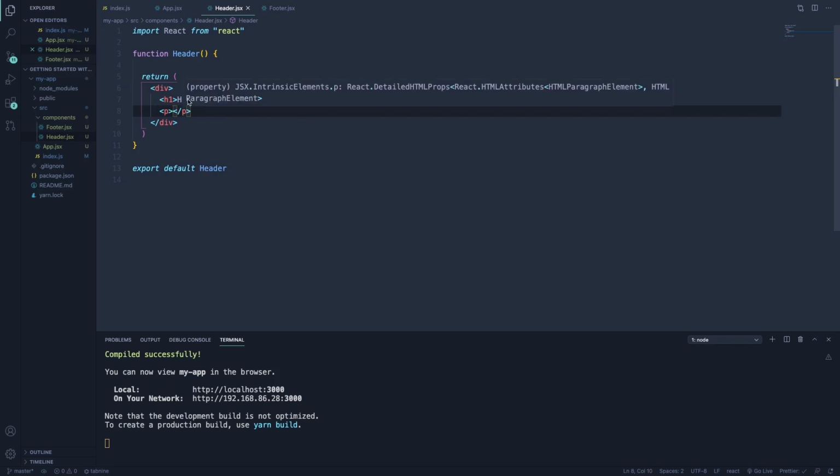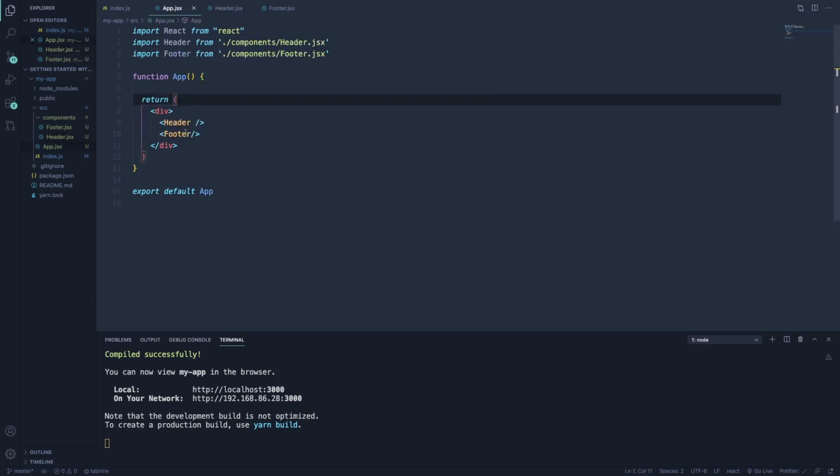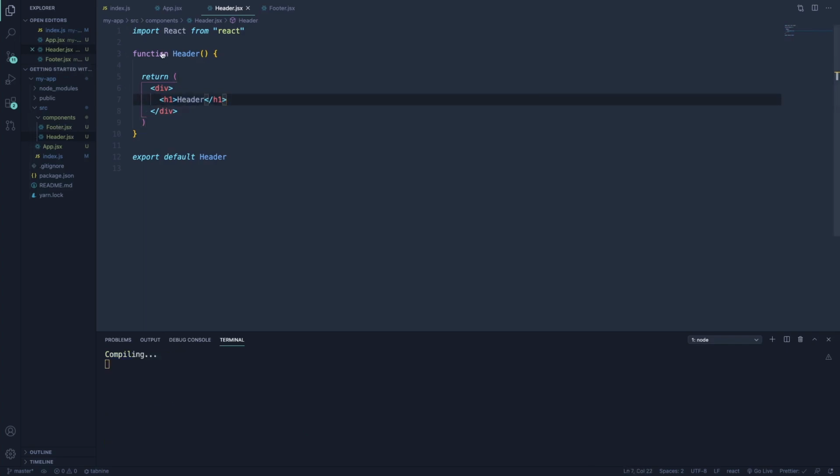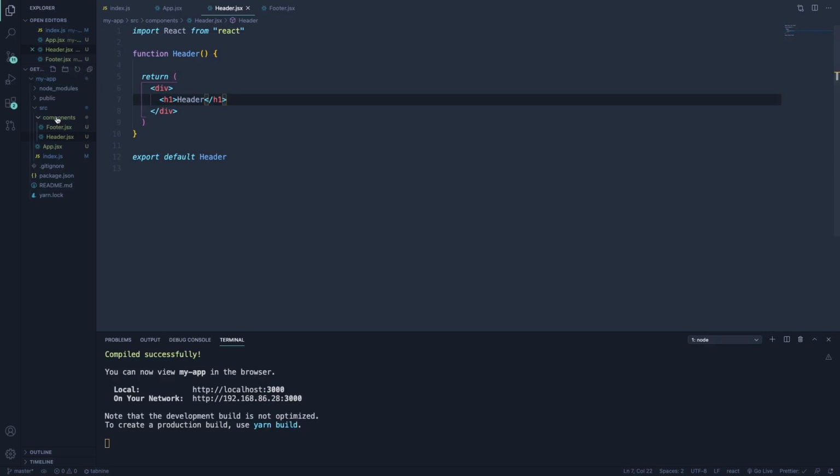Instead, what we want to do is have props in here, meaning an undetermined value parameter essentially that gets passed down from the app component. So that way, when you're rendering the component in the app page, it's whatever you write it to be here. So I'm going to explain that in a second. So instead of writing this in the header component, we're going to create a body content component. Or instead of a body content component, we're going to create a card component inside of our components folder.